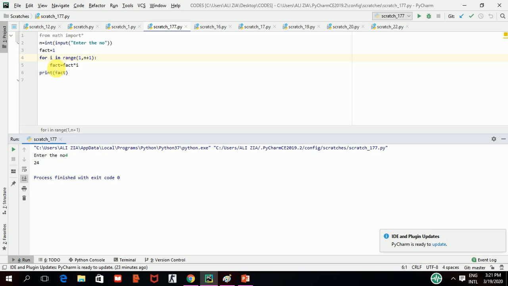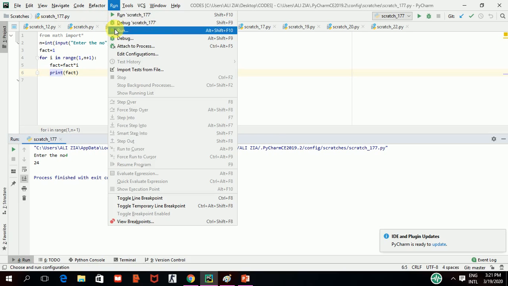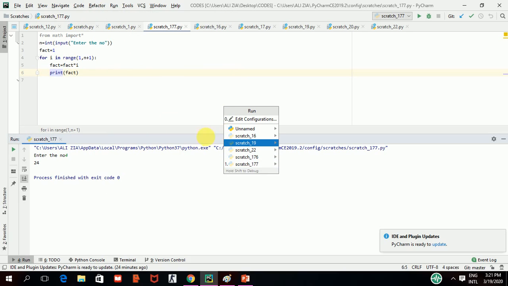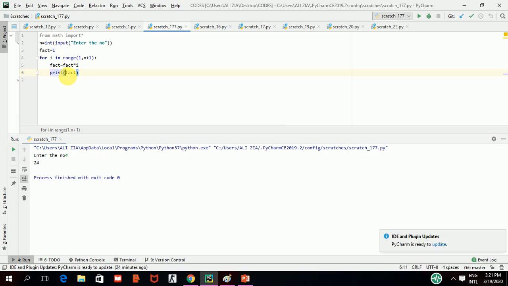But what if you want to generate the factorial from number 1 to 10 by using the for loop? Now I will tell you how you can do that. You can put this print under the for loop. Then I am going to run this code again, but first of all I want to change this print statement.